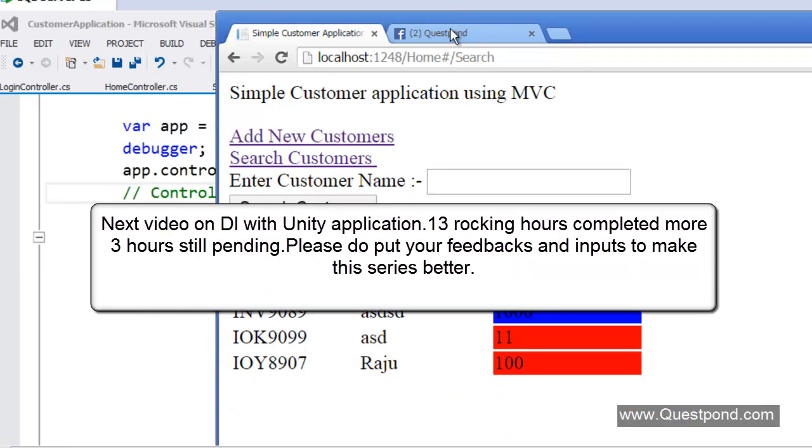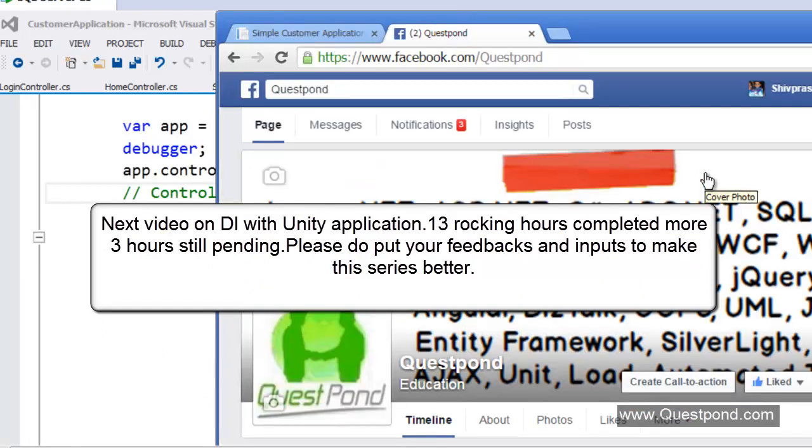So that brings us to the end of lab 30, which also concludes our 13 hours of training, approximately 13 hours of training, and we have 3 more hours still pending. Okay, now the next lab is on dependency injection. So in the next lab we'll see how by using dependency injection and the Unity application block, we can create an architecture where when you modify at one place, it does not get modified all over the places, right? So how we can contain the changes at a certain section rather than making those changes replicate all over the project.